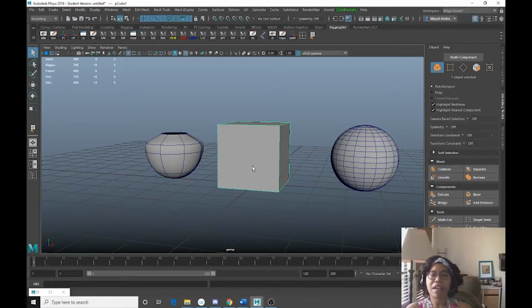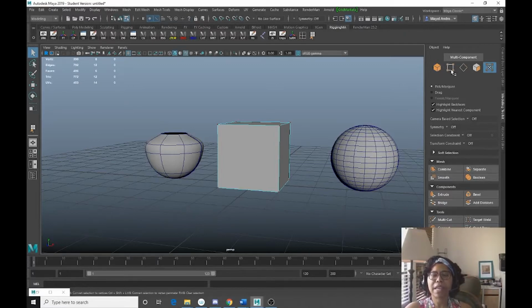The third way that we can go back and forth between component and object mode is actually F8. So F8 on your keyboard, if you click it, you're going to go to component mode, and then you could go back to object mode. I'm on my desktop, so F8 works without clicking anything else. But if you're on a laptop, it's probably function F8, which allows you to switch back and forth. Typically when I'm working on my laptop, I just go to my modeling toolkit or right mouse press to get the marking menu up. But when I'm on desktop, F8 works really, really quickly and well.